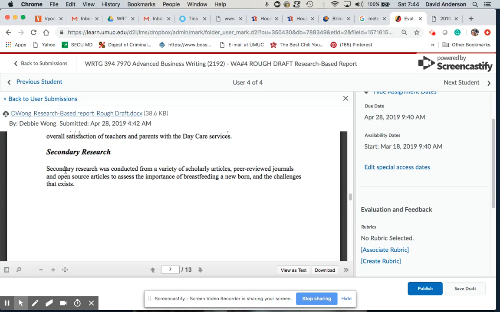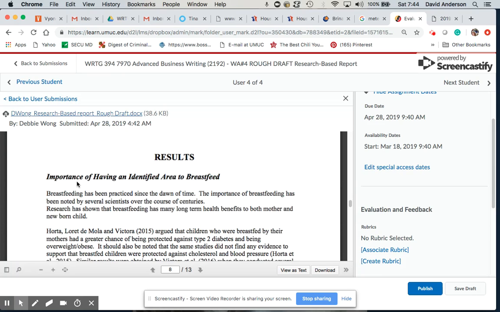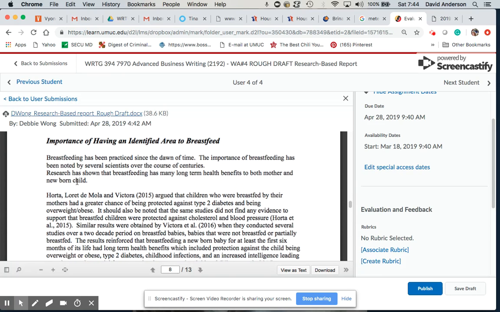So this is where you want to insert a general conclusion. You have 3 separate sub themes from your synthesis review of literature, and you want to just give a quick 2 to 3 sentence summary of each of those themes, and that's what the secondary research portion of the research-based report is. So inside of here, you want to just give a quick summary of those, and then the results.